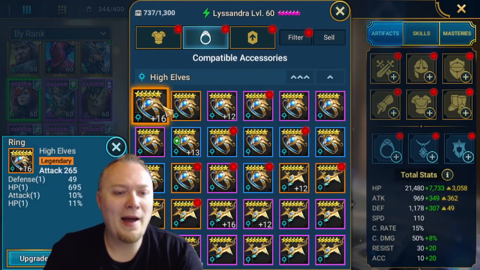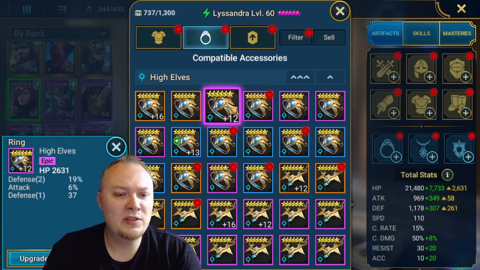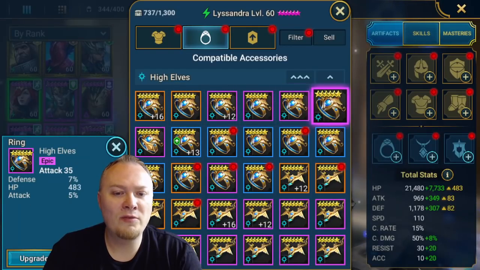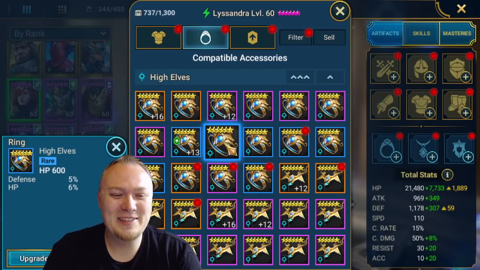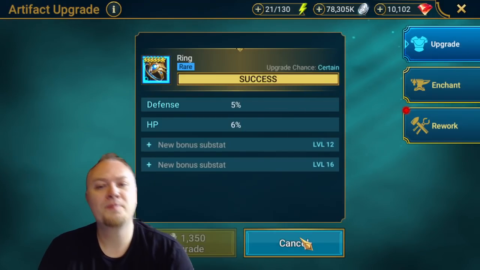So I have this HP ring, which is not bad. I could level up another one. I have the most amazing potential of attack rings. This one might be the best, actually. Let's go to 12 here.